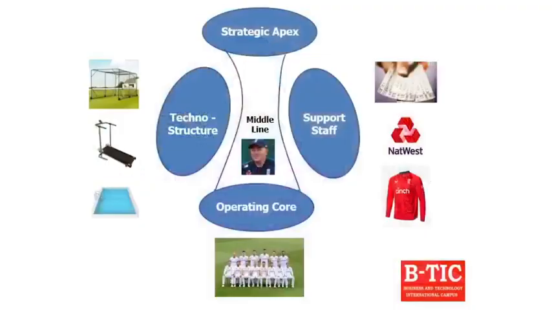Strategic apex, where you would see the chairman and the board members sitting on top of the hierarchy. They make decisions, they design the mission and the vision of this cricket team. They decide what trophies to play, what cups to go for, which countries to play with, which country to bring inside the UK, and which country to play outside the UK, and so on. They make decisions on that, and they will have managers working under them.